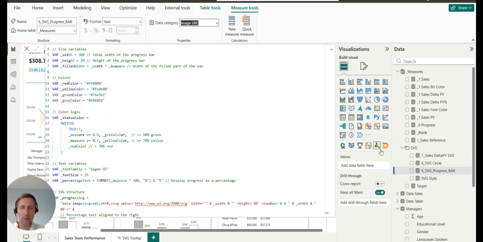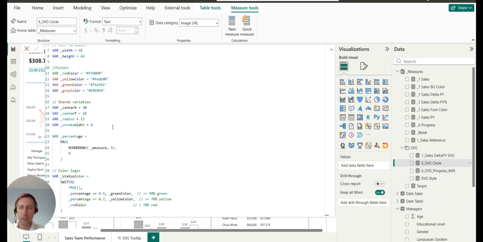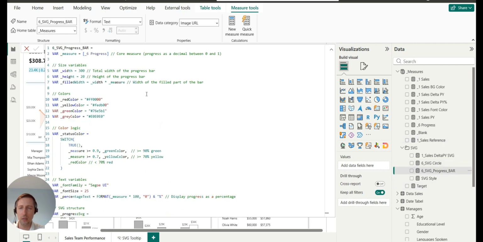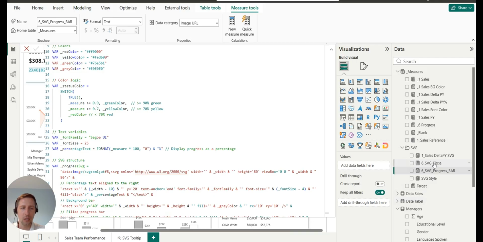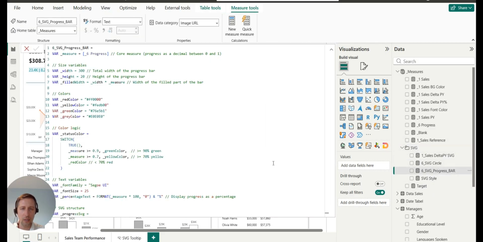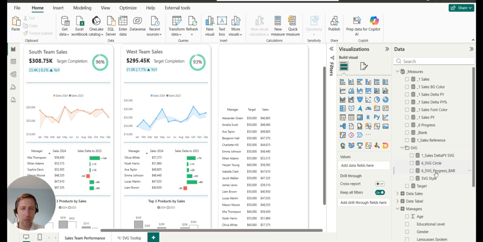And if you want to change here percentage to be presented in different colors, for example, you want to change from 90 to 85, so make sure that it is consistent across all these measures, because here percentages are the same here and here. And let's add this measure to our table.